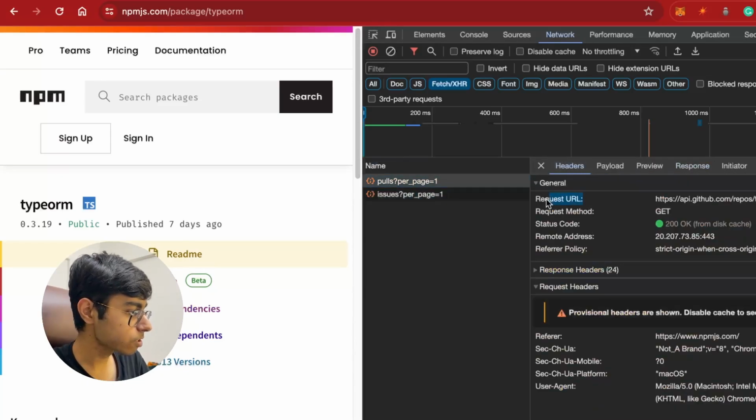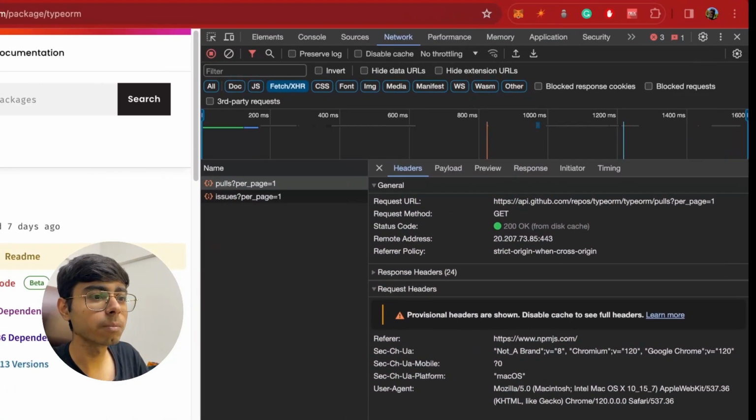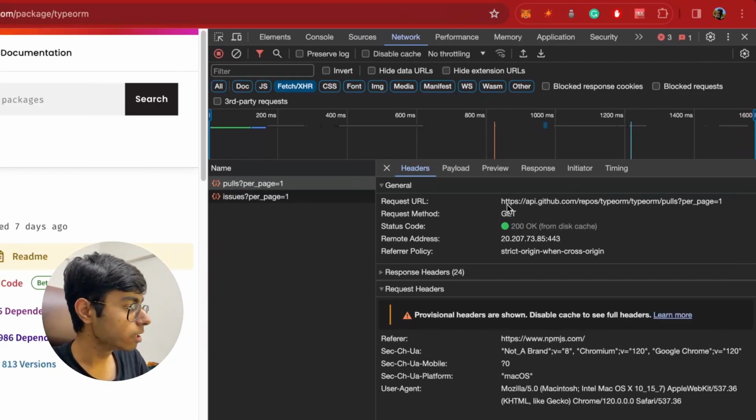These are my headers. We have understood about request URL. You can see that it is /pulse with a question mark and per page is one. I don't think you will be able to see it. Yeah, now you will be able to see it, right? The request URL is this pulse per page. This is my query parameter, this is my API method, this is my status code, this is my IP address, this is my referrer policy, and all this cross origin we'll see in the cross origin video.